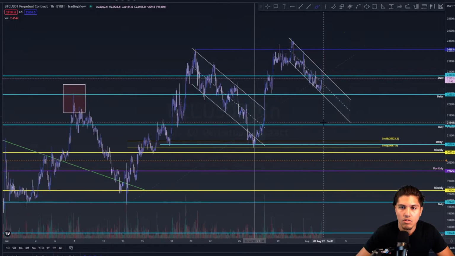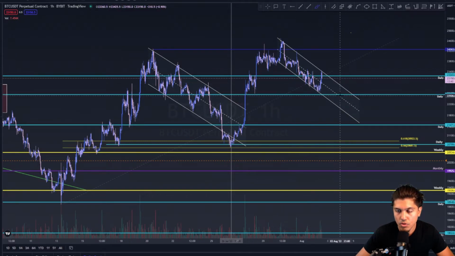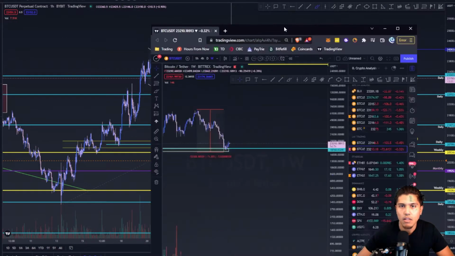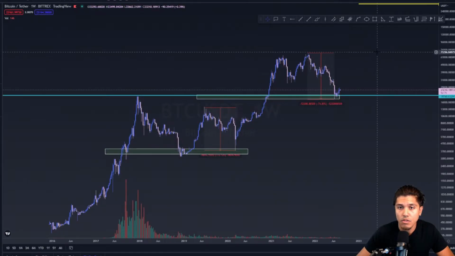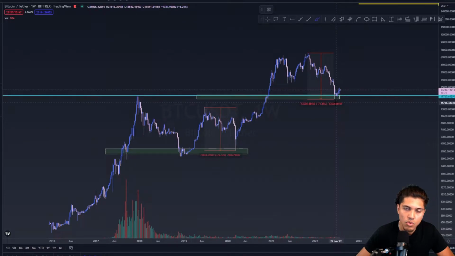Now, again, it's good to note that this is more of a short-term examination of the price action within Bitcoin. A lot of things can change, and that's why I think we should also take a look at the long-term time frame. And it's very good to note that we have seen some sort of support bounce off of the $19,760 level, which we could just round up to 20,000.